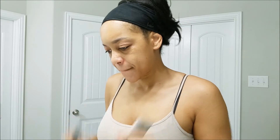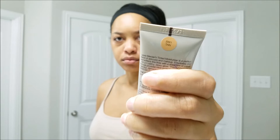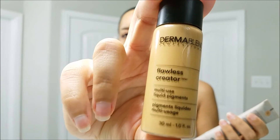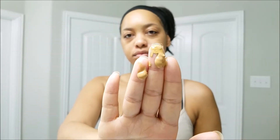Now I'm just going to go in with my two favorite products right now. I'm using the Laura Mercier tinted moisturizer in the shade Tan, and I'm going to mix that with my Dermablend Flawless Creator foundation in the shade 43W. I'm gonna mix those together in my hand and then just put it on my face. I like to apply makeup with my fingers — it saves me a lot of time and it also gives the skin a little bit more of a skin-like finish; it doesn't look like I have on a layer of foundation when I do this.